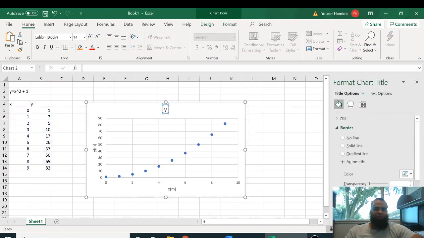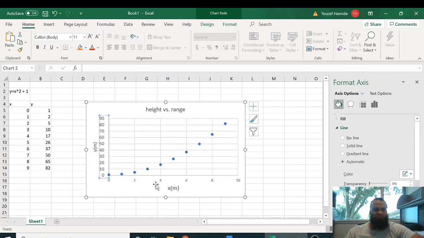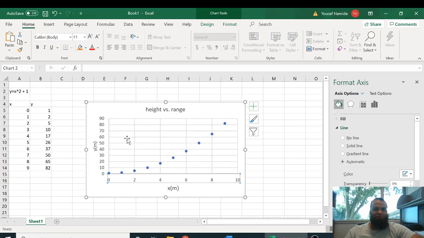Okay, and here I can add a chart title. So I can say, maybe, the height versus range, or width or something like that. Anyways, so I get this. You can make this a little larger if you like, to make it more visible to you or to somebody who's reading it. So let's say I can make it 14. That sounds good. This is obviously up to you and up to the reader, how well they can see. I can click here also and make those larger, right? I can make this larger, right?